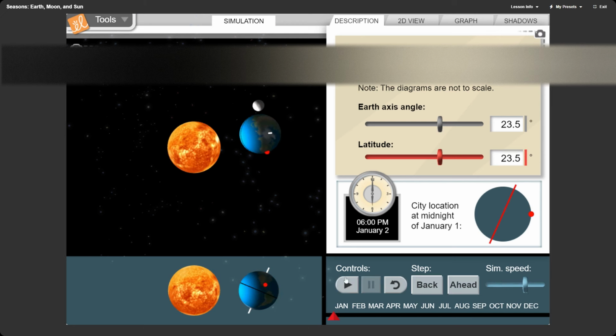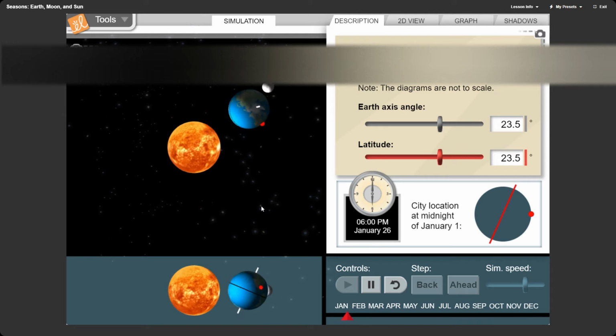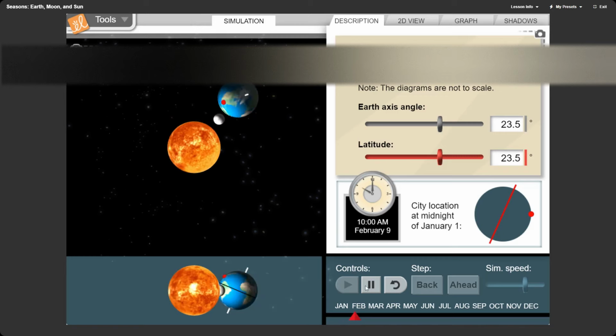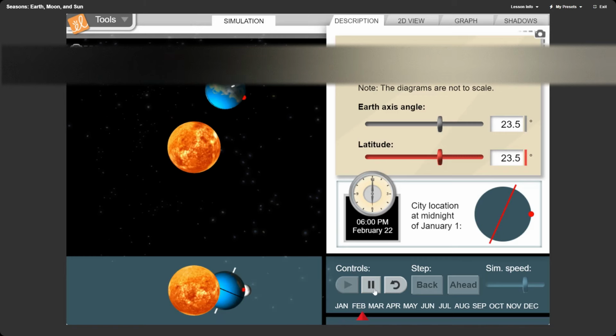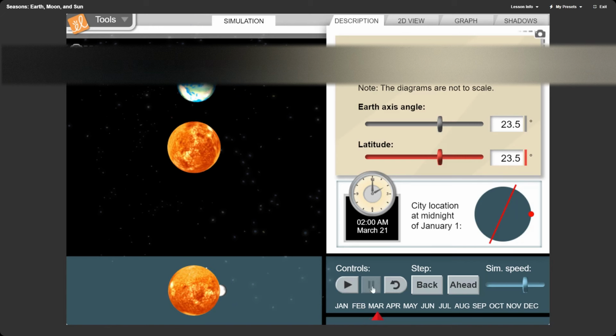So after winter, for us, it is spring, right? So when the Earth reaches this area right here one more time, notice that once again, the Earth isn't tilting towards or away from the sun. It's tilting towards the side, and most of the sunlight is hitting the equator. Notice that half of the Earth is lit and half of the Earth is not lit. It's equal, right, on both sides.